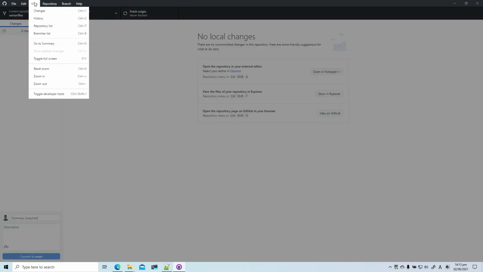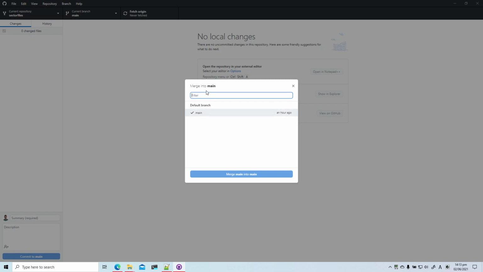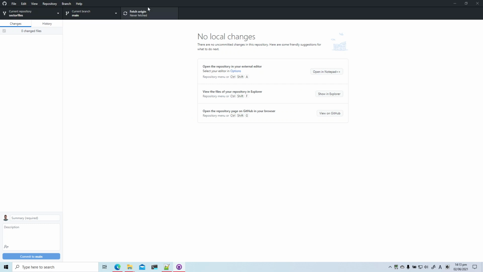Main thing you can do is, in branch, you can say merge into current branch, and you should be able to find an option there. If it doesn't show up like it hasn't here, which I've done on purpose, that means you haven't done your fetches.